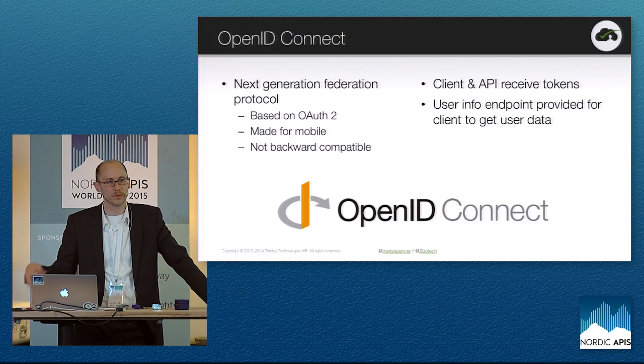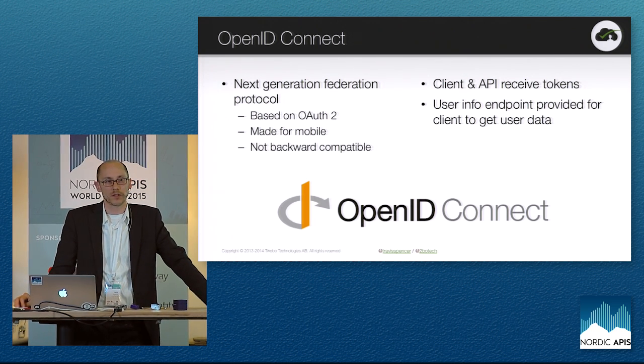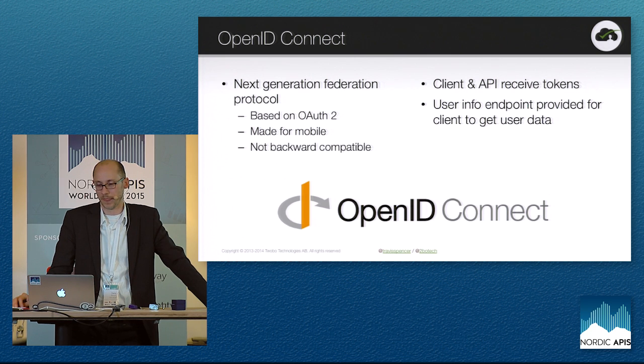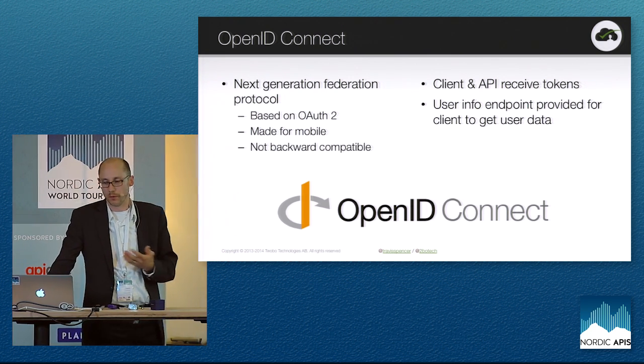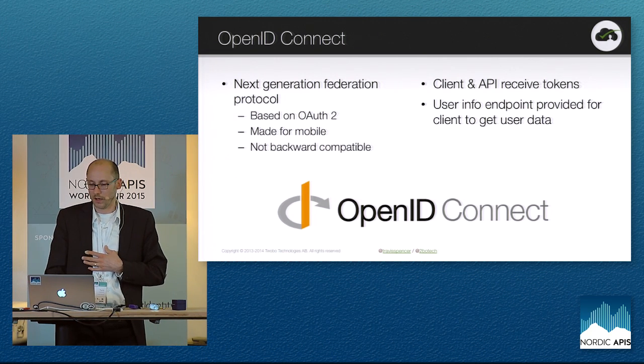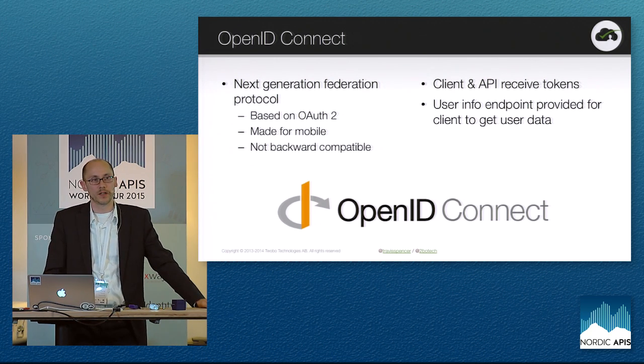Those versions of the protocol were mostly designed for low risk or low value data. And OpenID Connect is actually a complete rewrite, a sort of version 3 of the protocol that is designed to have parity with other federation standards like SAML. The client and the API are both receiving tokens in this, and I'll explain that. And it's also providing a novelty called the user info endpoint for getting additional information about an end user using a standard API. So let's look at that flow.